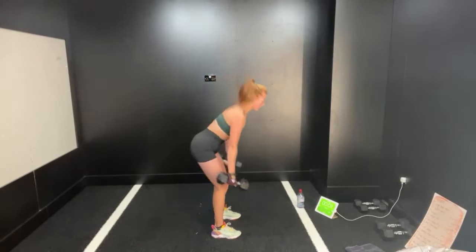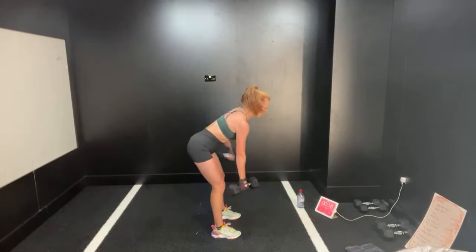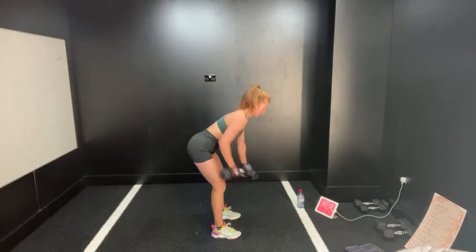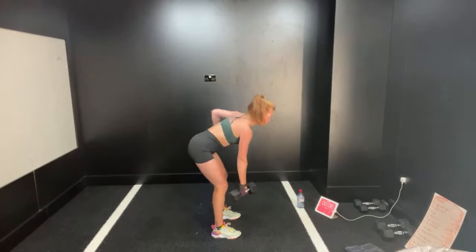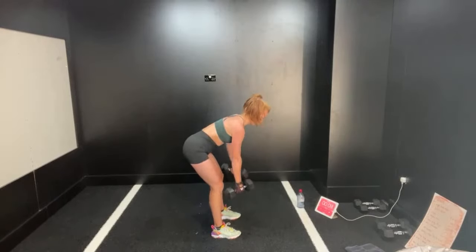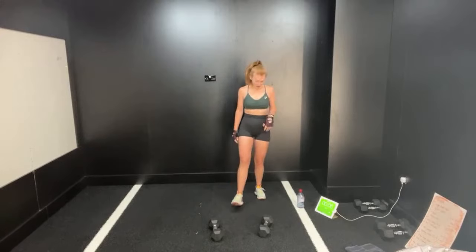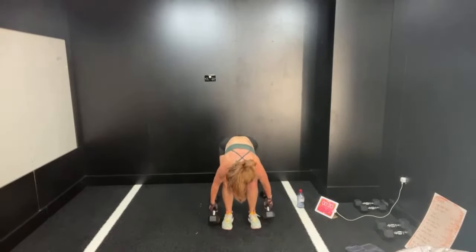3, 2, go. So pulling back, keeping that chest up, pushing your bum out. None of this over, chest out, bum out, okay? Pull back with the elbows and the hands like hooks. 5 seconds. Good stuff. Those are your two, floor to overhead press. 3 more times, okay? Ready? 3, 2, go.